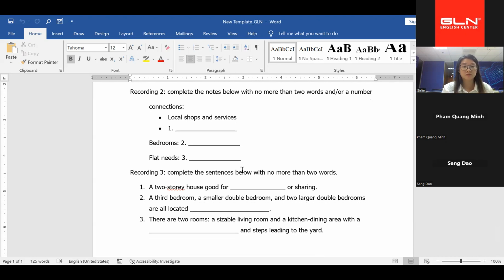3. This is a lovely flat, suitable for a family or for people sharing. The flat is on 2 levels. There's a first floor and a second floor above a separate ground floor flat. Upstairs, there's a large double bedroom and a smaller double, as well as a third bedroom, which is only a single, but it's still a good size. There's a large bathroom upstairs and also a small shower room downstairs. There's a spacious living room and a large kitchen dining room with a rear door to steps leading to the garden.